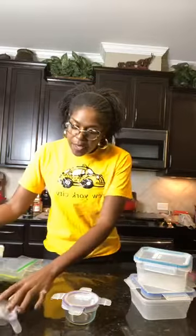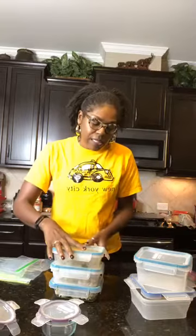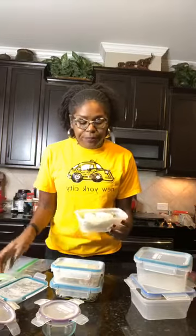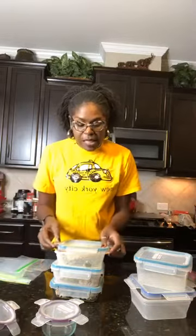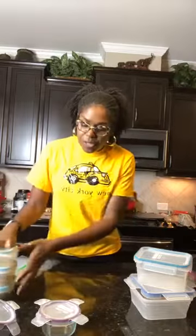For lunch this week, I made Mitchell a ground turkey casserole with brown rice and broccoli. And Monday night, when everything had cooled down, I just made portions and put them in. So literally each morning we just grab one, put it in the lunchbox and go. So it's an easy meal prep tip. Just have it ready, sitting on the refrigerator shelf, and you are not wasting time in the morning.